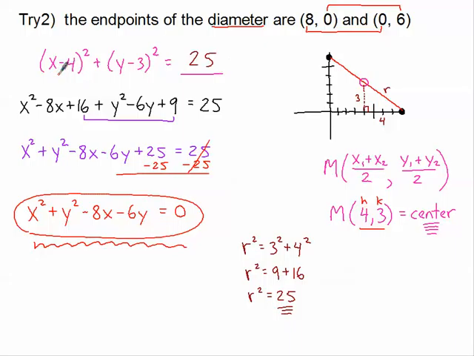General form is going to be foiling this set of parentheses, foiling this set of parentheses, getting all of our terms in the correct order, and of course subtracting this so that it's equal to 0. It's funny this time because it actually cancels out completely, so we actually don't have a constant right here. But here's our final answer.